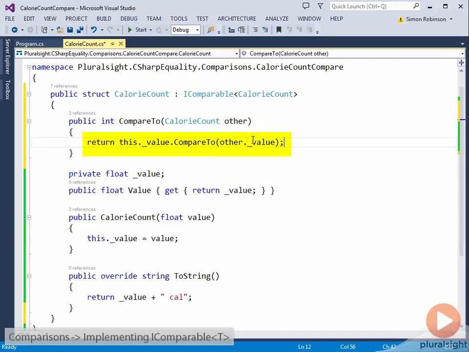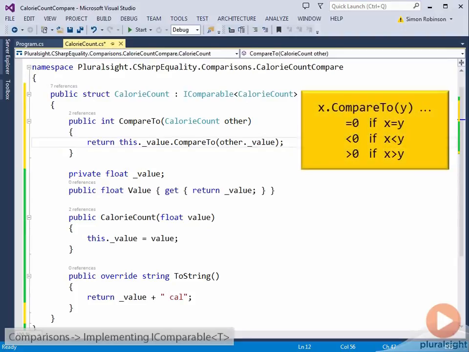I'm following the principle here of making my life easy by reusing what Microsoft has already written. We know that float implements IComparable<float> with its CompareTo method, so the easiest thing is just to call that method against the value field and return whatever it returns. As an extra benefit, that means I don't have to worry about remembering the convention for the sign of the returned value. Oh yes, that's it. I'm always forgetting which way round it should return the positive or negative number and having to look it up. But I know that float.CompareTo will get it right, whichever it is.